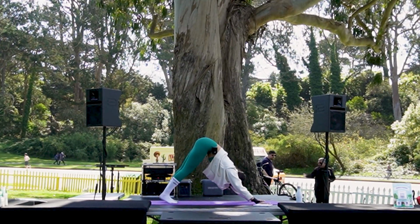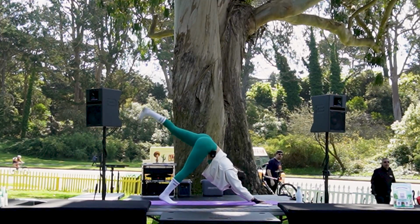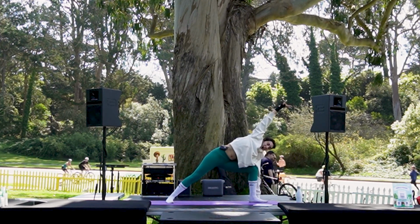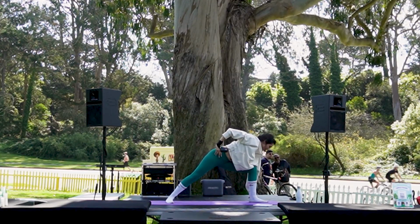We forgot to do half moon. Sorry, we'll come back into that. Inhale, we lift back up. Join me, extended side angle. Left leg lifts. Bring that hand down. Right arm reaches up overhead. Place that right hand on your right thigh. Gaze down at your left foot.